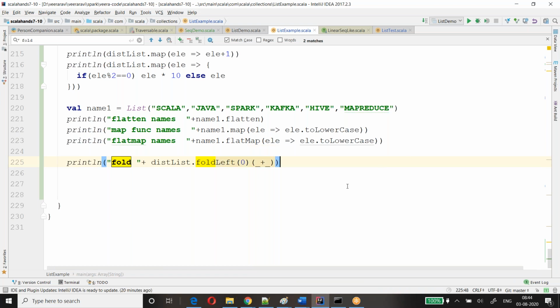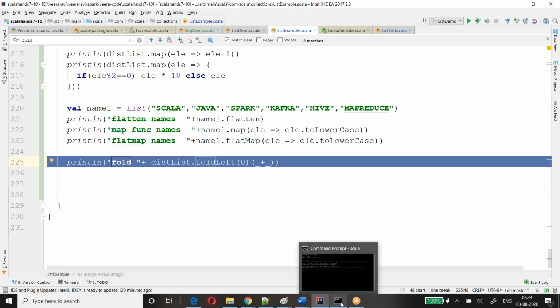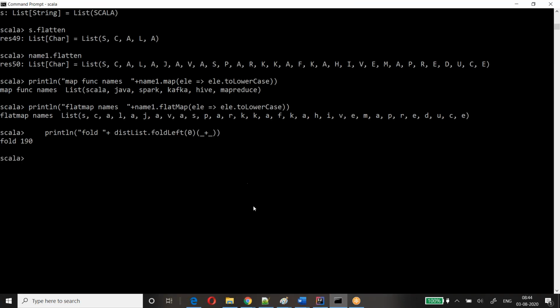Okay. Let me show you what I'm trying to show you. Let me explore this. Let's see this one. It's folded everything. Let me make you understand how it works. First, let me print the dist elements. Okay. Look at here, guys. You have 1, 3, 5, 7, 9, 11, 13, and so on, right?